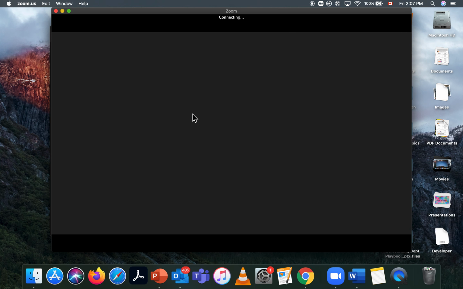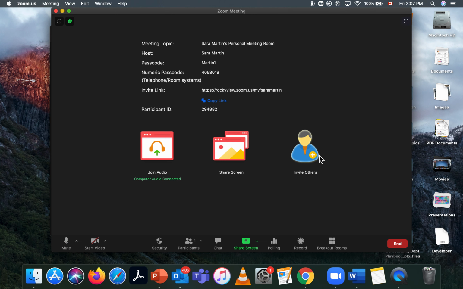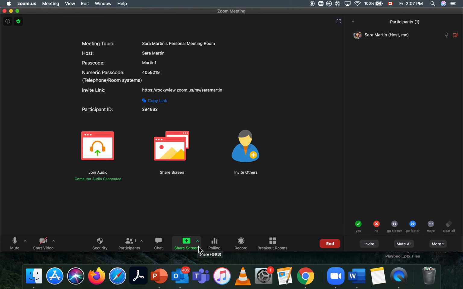So if I just start this and talk to myself in Zoom, your participants on the side will come up here. You have the ability to mute people. Beside it says mute right there, and more. You can turn their video off. You can remove them from the room as well. But just remember, once you've removed them, they can't come back into that session. So if they have to leave and come back, that's okay. But if you remove them, they're not able to come back in.